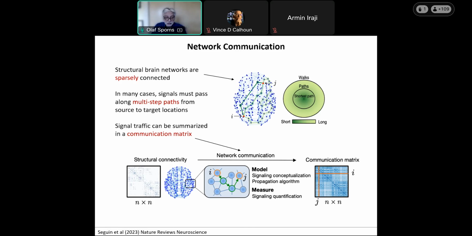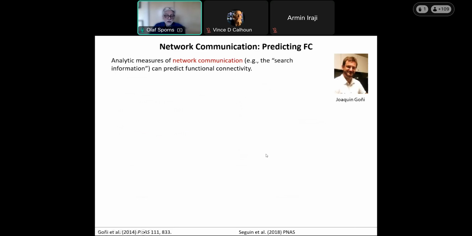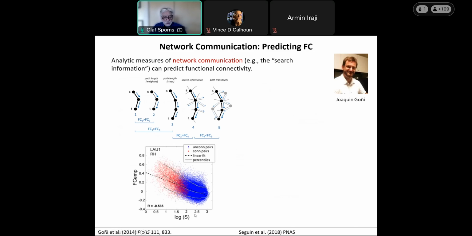That approach has been taken by several of my postdocs over the years, most recently by Caio Seguin, who did a very ingenious modeling study. But I'm going to first talk about Joaquin, my postdoc some years ago, now professor at Purdue, who started this line of work in my lab. And just a small snippet from his work about 10 years ago, looking at a metric called search information, which quantifies the amount of information that's needed in a given network for a source to access a shortest path to a target. It turns out that search information, which comes again from the physics literature, really primarily navigation of complex networks by agents, is quite informative, very highly correlated with empirical functional connectivity, much to our surprise at the time.